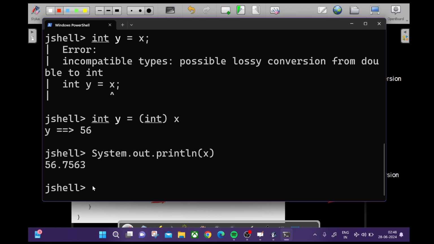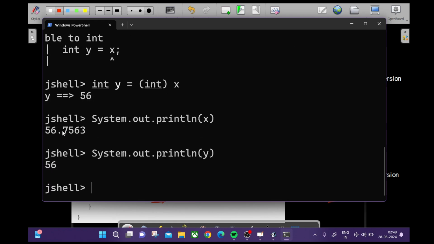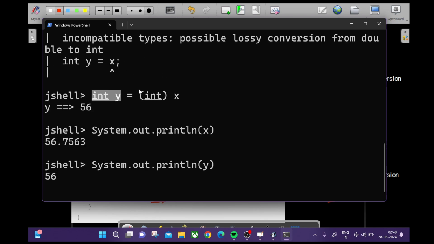It has not changed. But if I print y, it is 56. This is gone now. This is called explicit typecasting or narrowing, where you are taking a big data type to a small data type. So the value of y is the value of x, which was double, converted into integer.